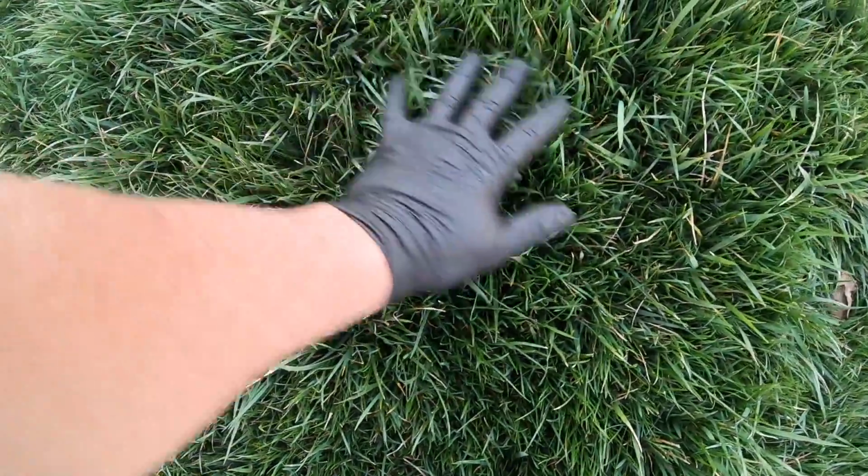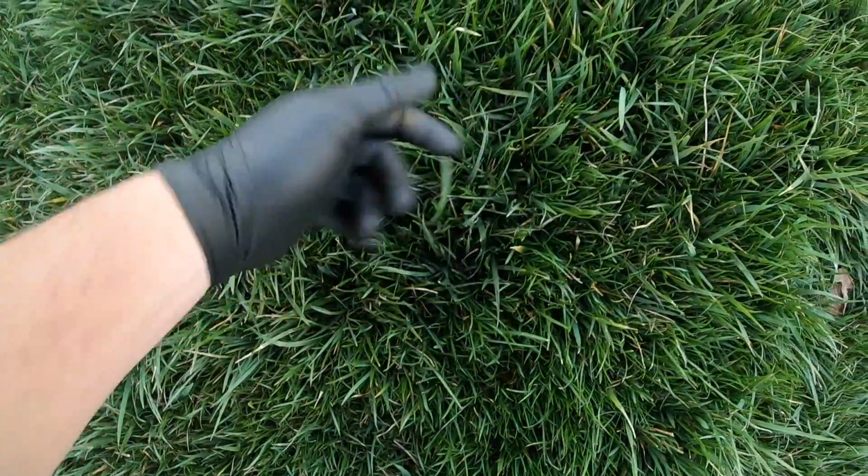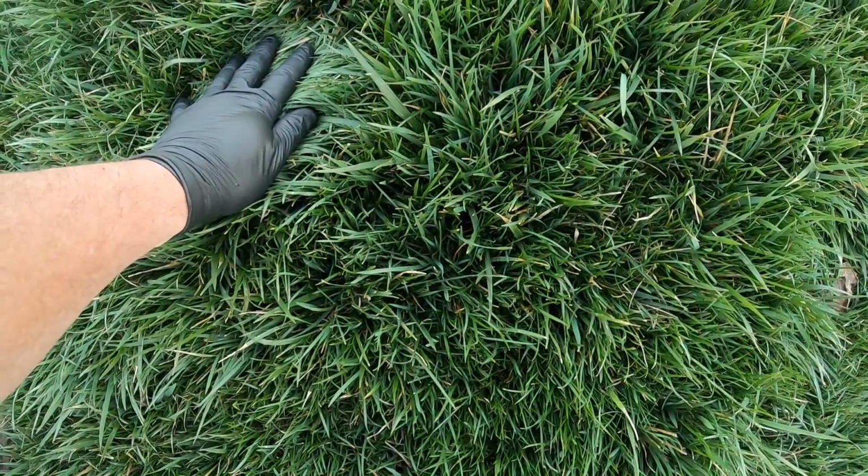The absolute number one best way to control weeds is a good, dense, thick stand of turf.